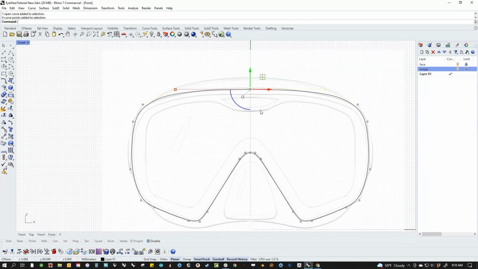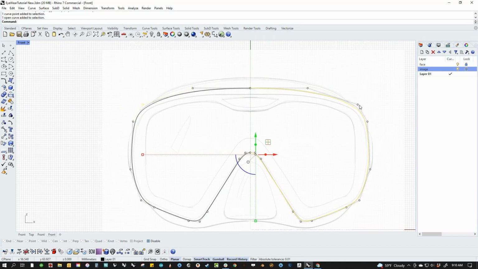but it changed my shape a little bit, so I'm going to just use the scale handle and pull those in. And you can see that I get the shape back that I wanted, and I'm going to pull this up just a little bit. And then I'm going to pull these in, and then I'm going to pull these guys up just a tiny bit. And then we've got a nice tangent match along there.